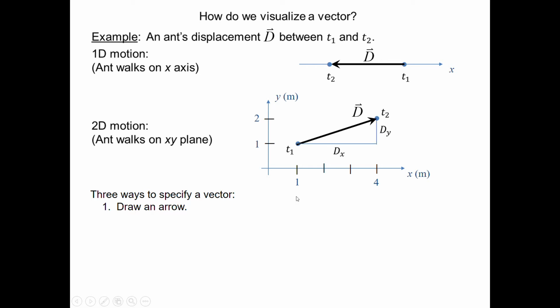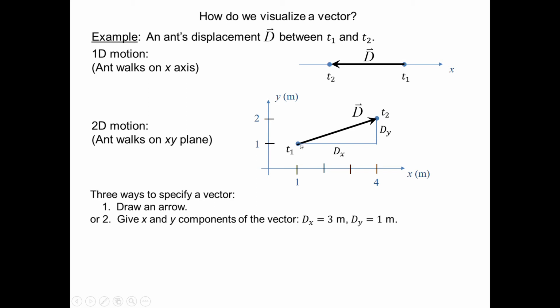So an alternative way to specify what this vector d is: I turn this vector into a right triangle by starting at the tail, first moving only along the x direction, and then moving only along the y direction to get to the tip. The size of those two sides, the non-hypotenuse sides of the right triangle that I have created, are what we call the components, the xy components of the vector d. So a second way to specify a vector is to give the x and y components of the vector.